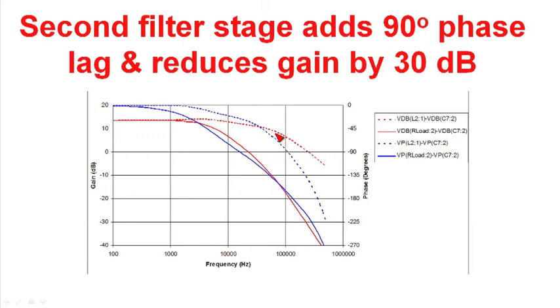For instance, if we were trying to cross the power supply at 100 kilohertz, we would have to add an additional 20 or so dB of gain to the power supply control loop, and we would have to comprehend an additional 90 degrees of phase lag.